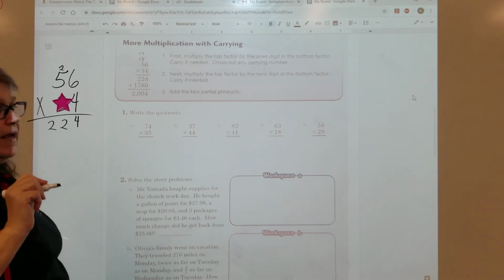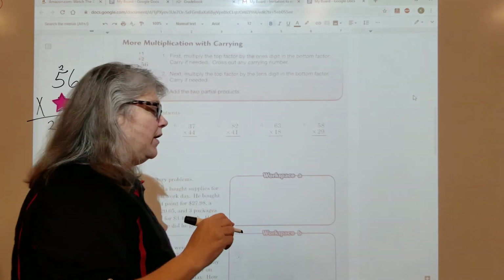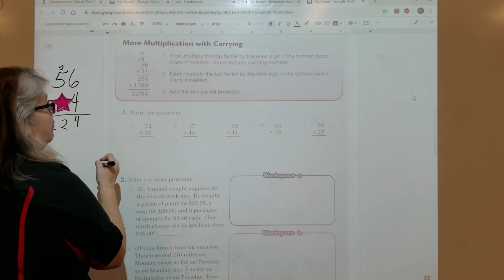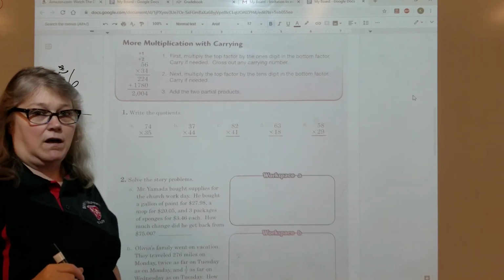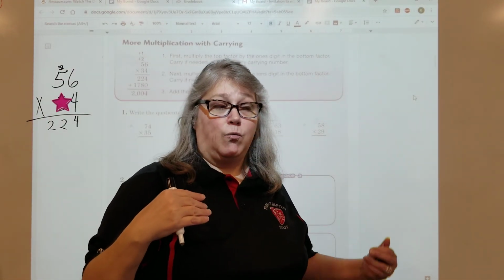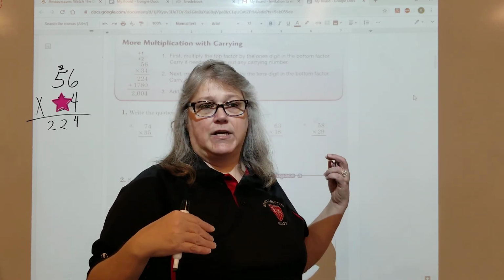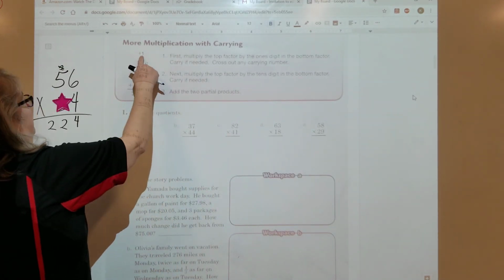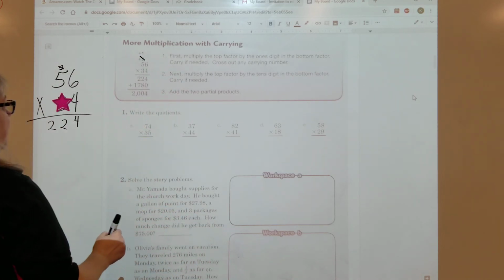Now here's the step that you need to make sure you do that you're not used to doing. You're going to go ahead and cross off. See how they crossed off that 2? We're going to cross that out because that's a carry number from the ones column, from our factor in the ones column. So you have to cross that out, so that when you multiply by the tens, you don't think, oh, I've got to add that, because it goes with the ones column. So don't forget to cross that out. You could do a cross like this or a cross like that. It doesn't matter as long as you crossed it out.